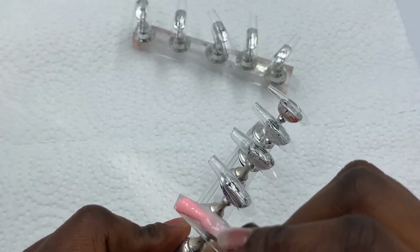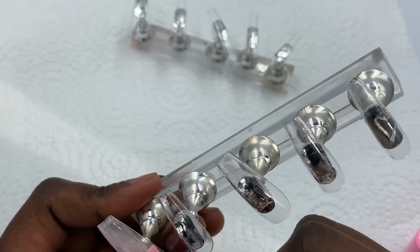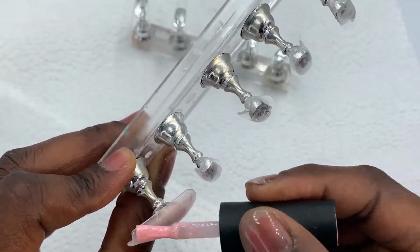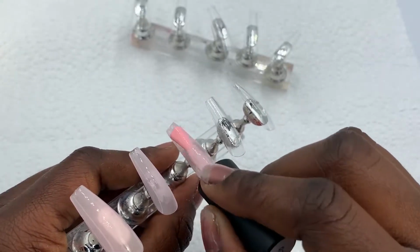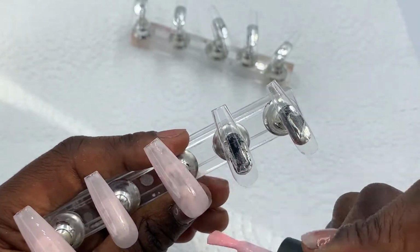Okay, so now the primer is dried, I'm gonna start applying my base gel. I'm using this gel polish from Imily. I think that's how you say it. Imily, I don't know. It's the color 022. I'm gonna apply 2 coats of this color, then I'll cure under my lamp for 60 seconds.